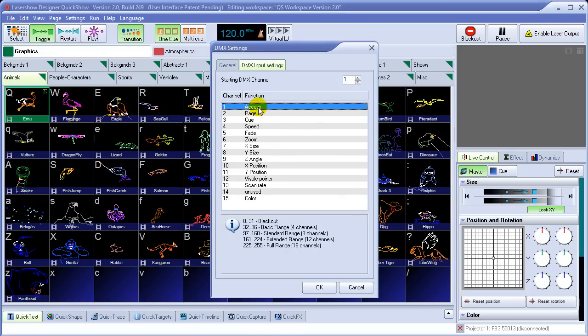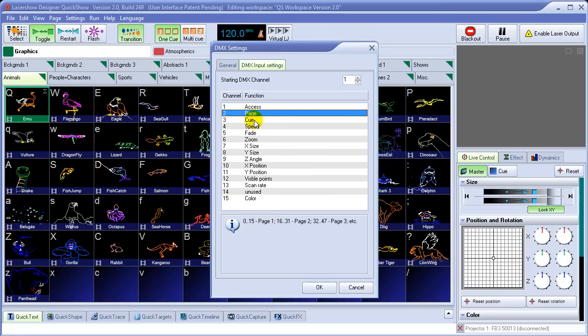So for example, QuickShow channel 1 assigned to DMX channel 1 is what we call the access channel. That means that you have to have this DMX channel above 31 in order for QuickShow to operate with DMX. That's done for safety reasons. Each one of the channels is here, and when you click on it, you can get information right down here on how the DMX channel values apply.